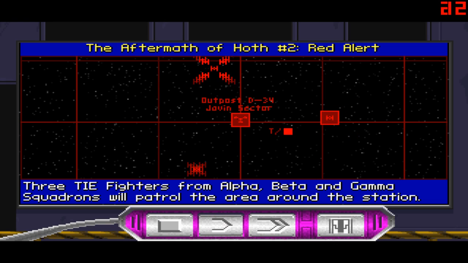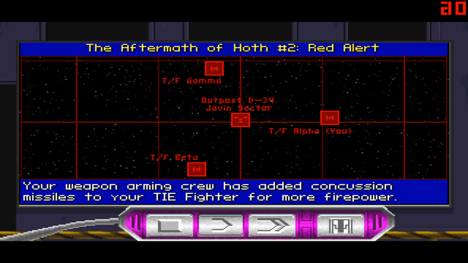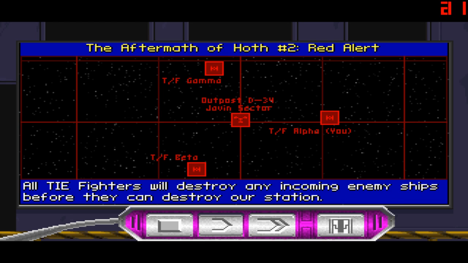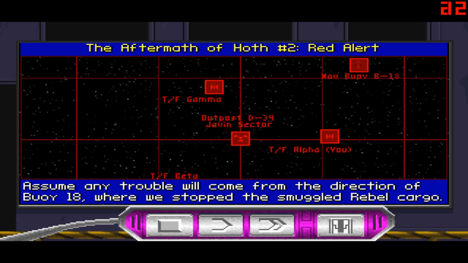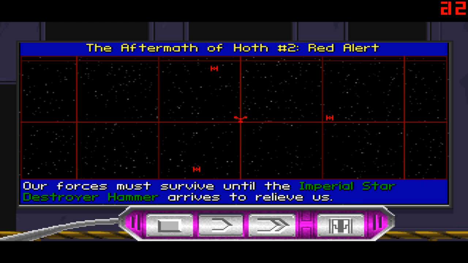3 TIE fighters from Alpha, Beta and Gamma squadrons will patrol the area around the station. Your weapon arming crew has added concussion missiles to your TIE fighter for more firepower. Cool. Yes. That's it? All TIE fighters will destroy any incoming enemy ships before they can destroy our station. Assume any trouble will come from the direction of Buoy 18, where we stopped the smuggled rebel cargo. Okay. Our forces must survive until the Imperial-class Star Destroyer Hammer arrives to relieve us.